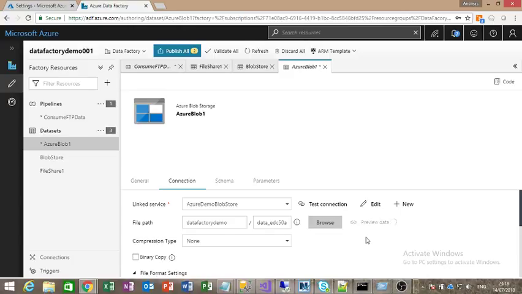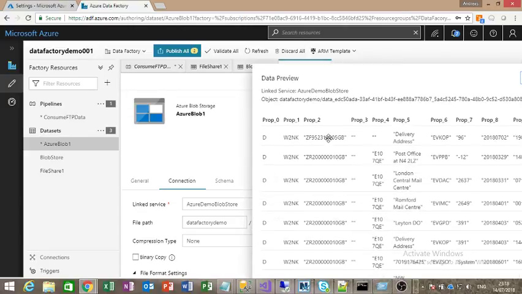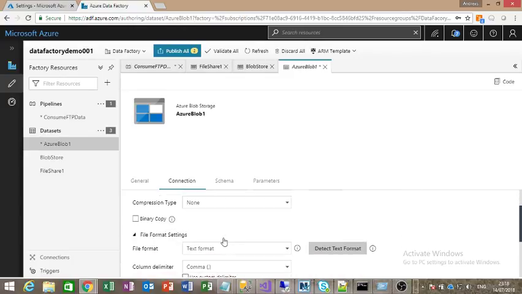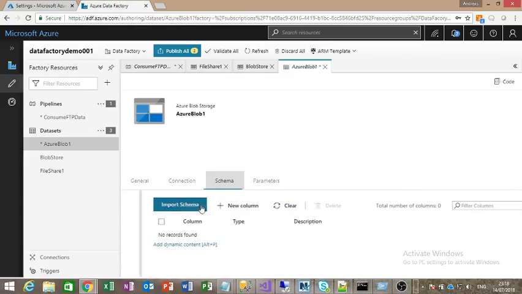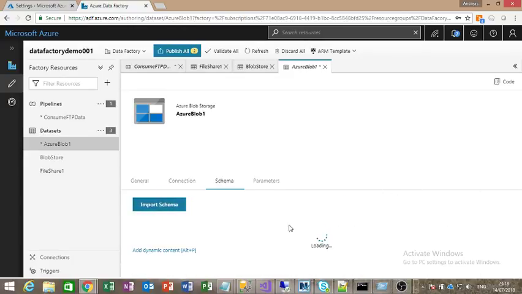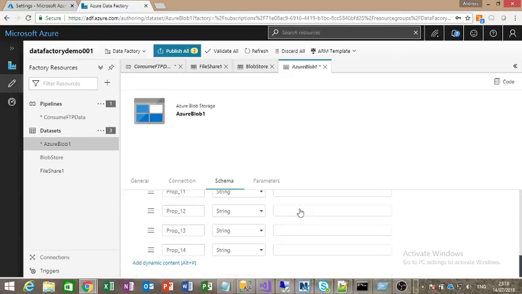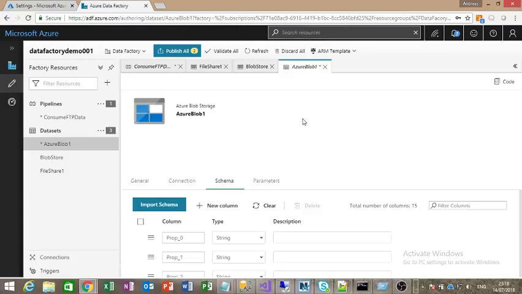And that should have data in it. Lots of data. Right, we don't need to skip any header rows because we did that already. I'm going to import the schema. And there we go. There's our schema.